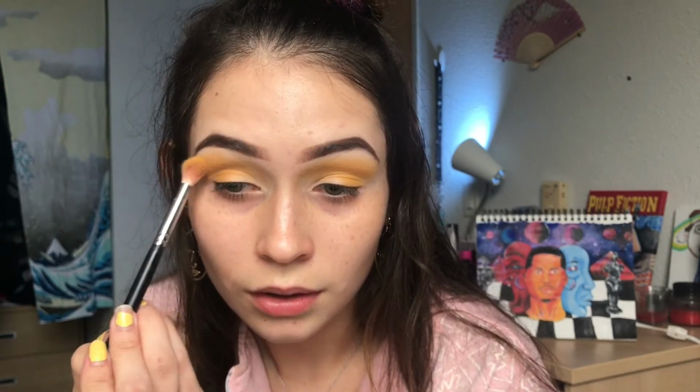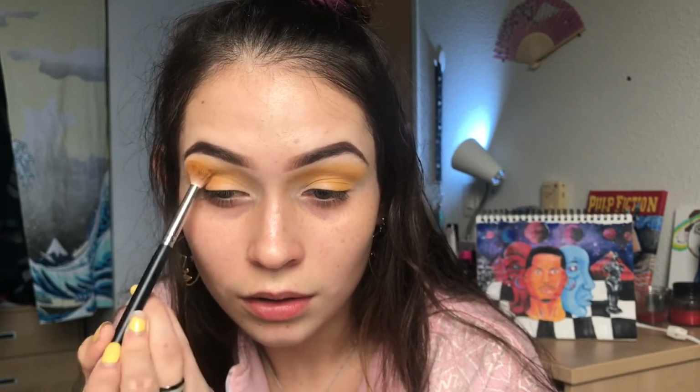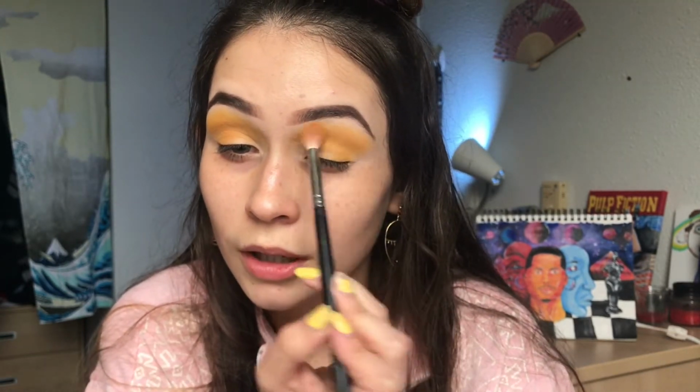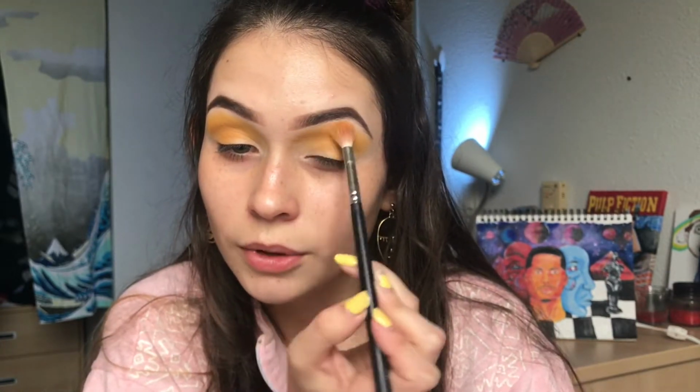Next, I'm going to take my NYX Ultimate Eyeshadow Palette. It looks like this, and it comes with like a more bright yellow, so I'm just going to try this one out too to see if I can blend them together a little better. I'm taking that color really high up, almost to my brow bone, and kind of just patting it in until I get it to where I want it to be.